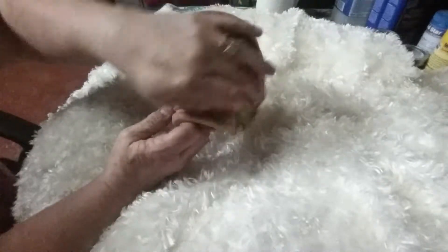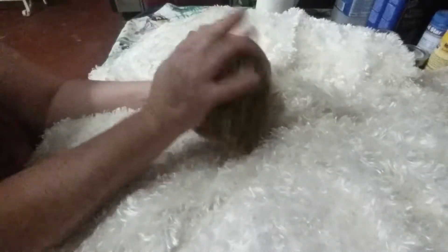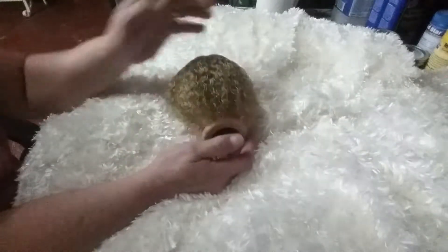This is what I've got so far on him. You can see this hair — I just snip the ends as I go to keep it from getting so matted up and tangled. This is not how it's going to look; I will do a trim on it when I finish. As I go I just pull it up and trim the long ends off so it doesn't get so matted.